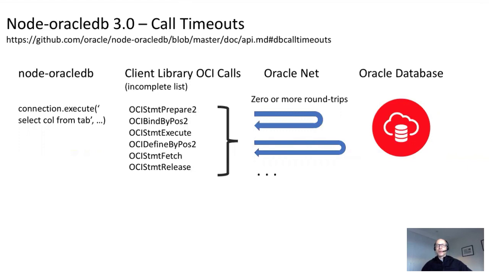After that, we might know what kinds of columns are being queried, so we define, we allocate memory for getting return data, and then we start fetching data. You may do one or more fetches, depending on how much data is needed. Now, fetching may or may not actually get data. Execute may not even go across to the database. These things do need to interact somehow with the database at some level, but we do have caches like the statement cache, the client result cache, and things like prefetching.